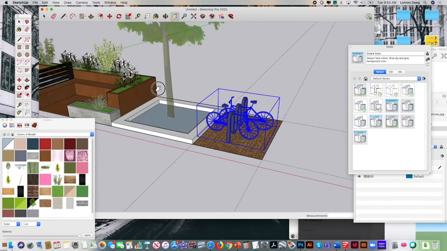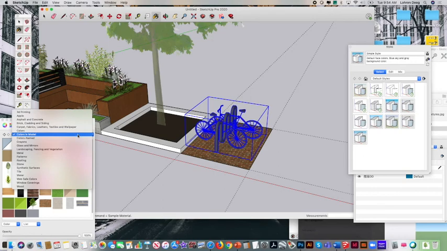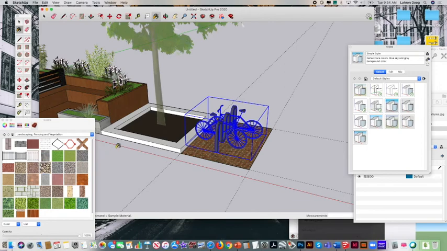All right. So that's starting to take shape now. The tree is sitting in nothing at the moment. It probably needs to sit in mulch or something dark. Probably not brick. But it needs to be sitting in a texture of some kind. Again, I can go back to my materials textures, find under landscaping, fencing and vegetation, probably some cultured stone or mulch for the tree to be sitting in.